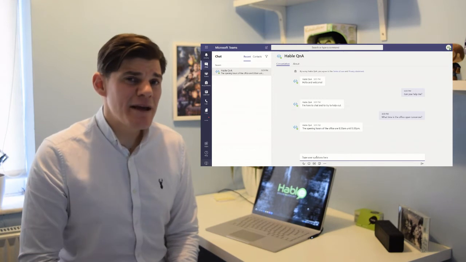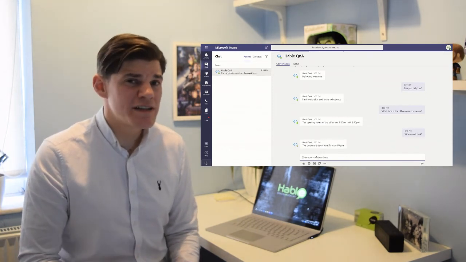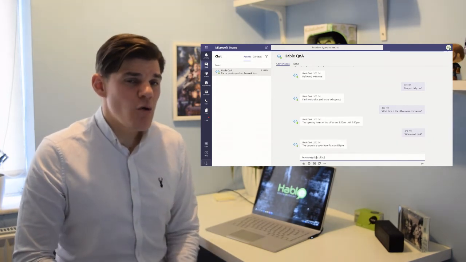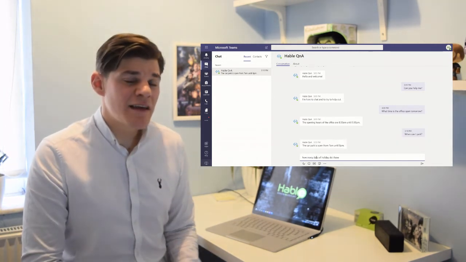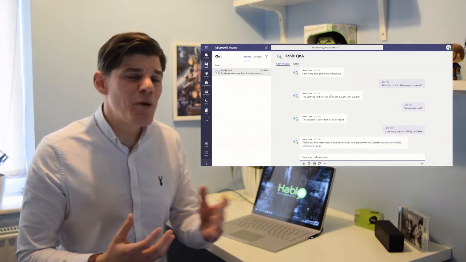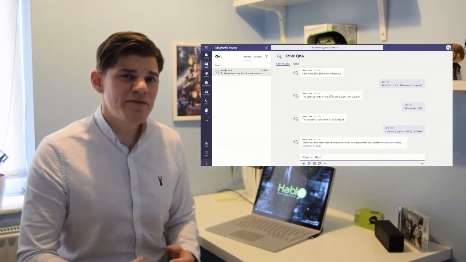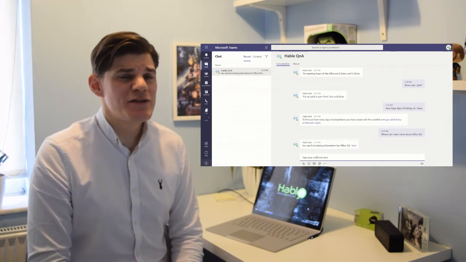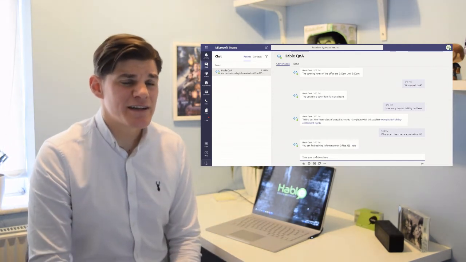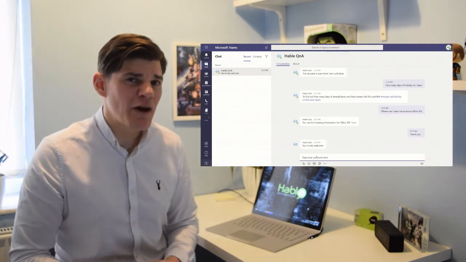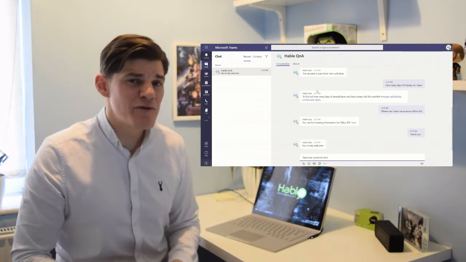The user can ping a message to this bot within the one-to-one chat and say to the bot, what time's the office open tomorrow? Where can I find this information? Is there parking nearby? Or we could even elaborate on that and point it to different websites. So, where can we find Microsoft training? And then that could publish an answer that points them to an external website to go off and find that training. The bots can be more intelligent as well, and we can have follow-up questions for some of these and then develop more answers to that follow-up question.